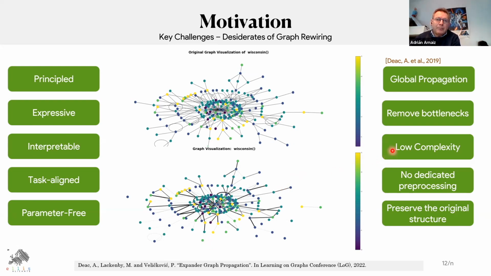Reduce the computational complexity. This is especially addressed to the computation of some spectral measures that take quadratic or cubic complexity. So in terms of avoiding dedicated processing like CUDA, things like that. And very important, one idea of graph rewiring is to rewire the graph in a proper way. In the classical edit graph problem, the edited graph has to preserve the properties of the original graph as much as possible. If not, it's because the task demands that this is not satisfied.